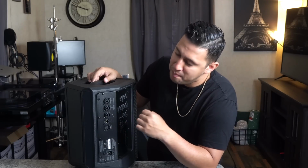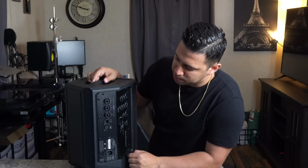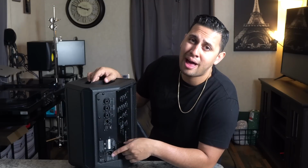Right underneath, you have your main output XLR out. That's great, especially if you're doing ceremonies with this thing. Your videographer is going to be able to tap right into the speaker. And lastly, at the very bottom, you have your IEC connector.